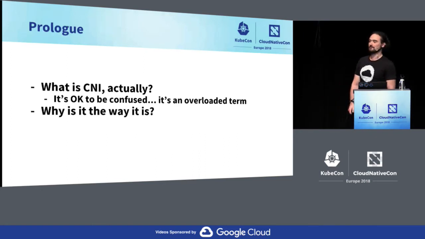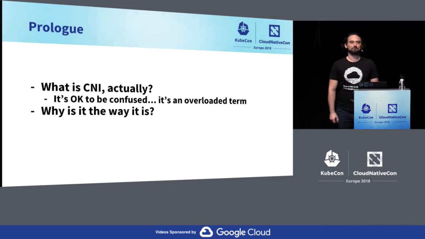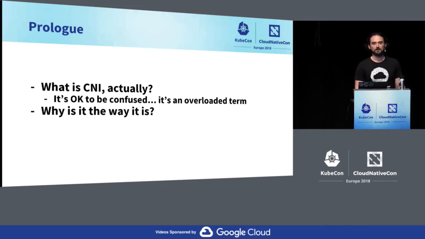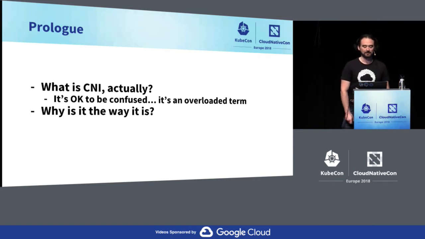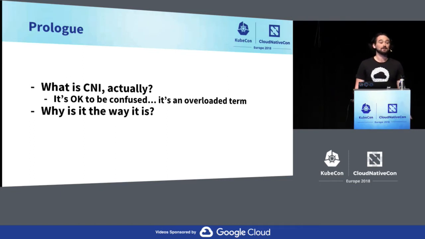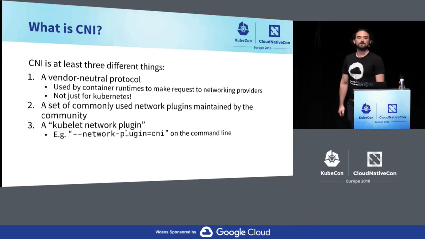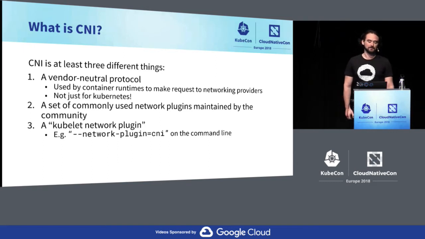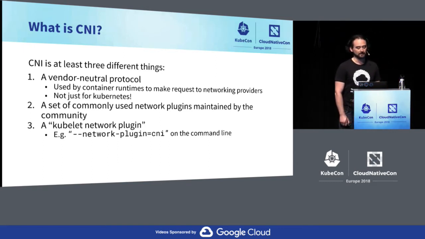So starting out, what is CNI actually? And it's okay that it's a little bit of a confusing term because in this particular community, this term has come to mean a couple different things. It's a bit overloaded. And then another question is sort of a historical question of why is it designed the way that it is? So in this particular community, CNI means 3 different and slightly related things.